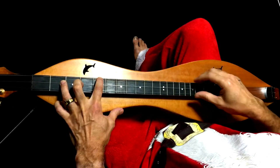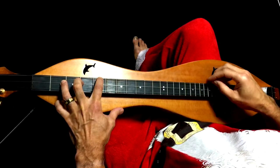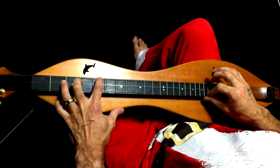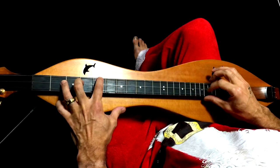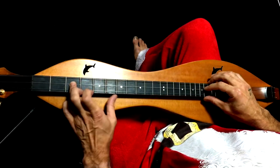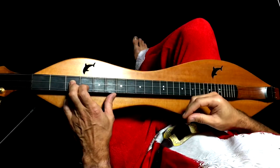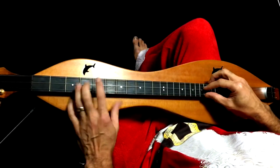So we're sweeping the bass and middle string, and then with the thumb, okay? Then we're going to come back and hit that middle string again, and then we're going to move it up to C, from B to C, and then we're going to let go of the bass string, take the G bass off, and put the D bass in, so we can go over to our D major. It's going to sound like this.